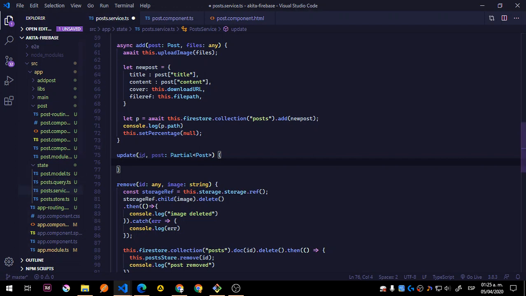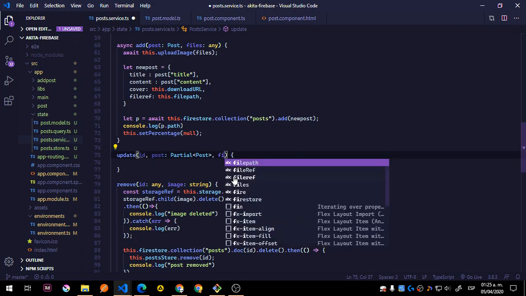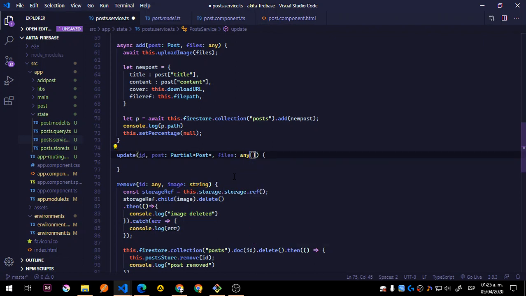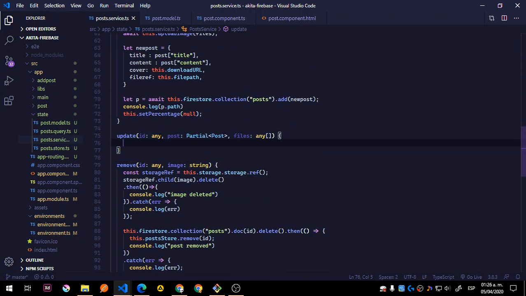Okay, so you can see we have this ID and this post, which is the partial that contains what we have in the model. We have the model here. But we need something else. What we need is the files, which is going to be an array of any so far. We're going to set this as any as well, just to avoid any errors. And since this is a demo, we're not being strict with most of the things. So then you will refactor this to expect only a string or a number for your ID, or you can pass the type ID, which is already set there, and set inside your function that you are expecting that type ID. But as I said, this is a demo and we're not going to worry too much about that.